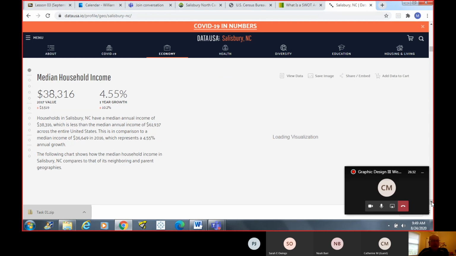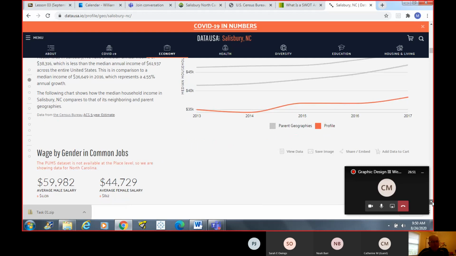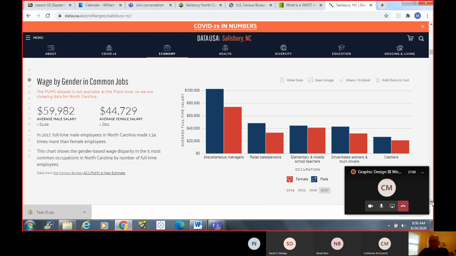So if I let it load, it has sections on every facet of Salisbury. It has a lot of great data, which is not showing over here. Here it is. So here is the household median income graph. It talks about the growth of household median income. It has wages by gender. So it has all kinds of information about how much money people make, obviously. One of the things you've got to determine is how much money do people have in Salisbury? Do we need to have a high-end boutique that's selling Chanel, or should it be more of a moderately priced boutique that's selling things that are slightly down from that?